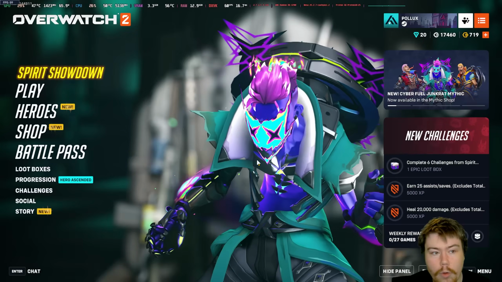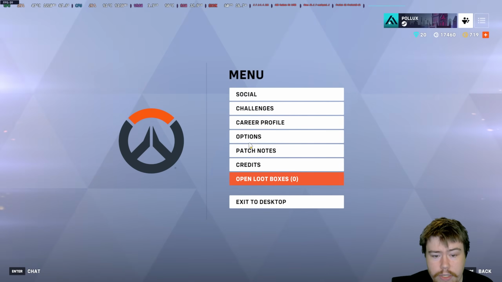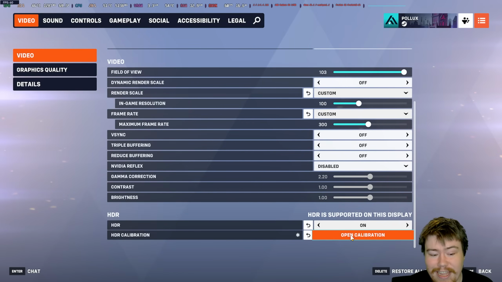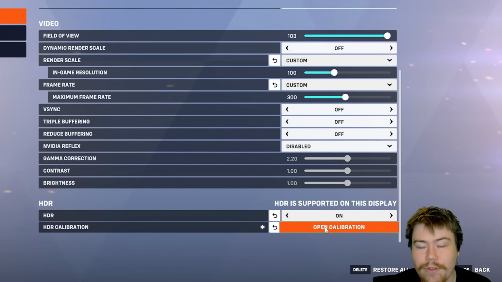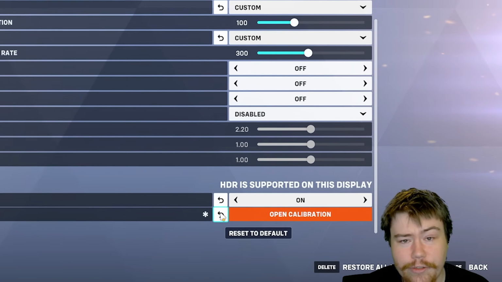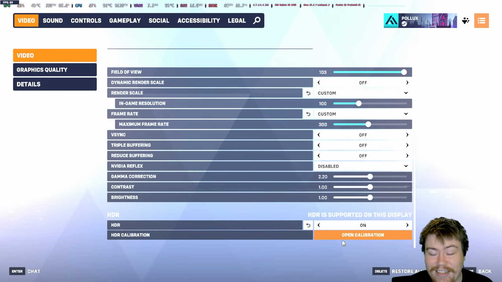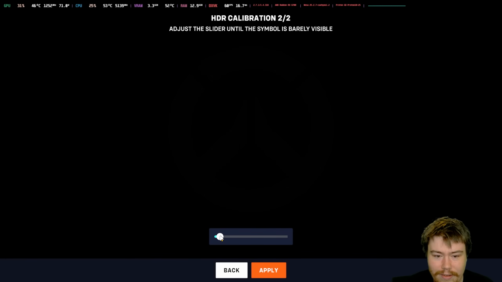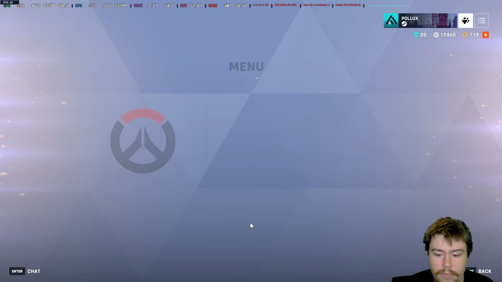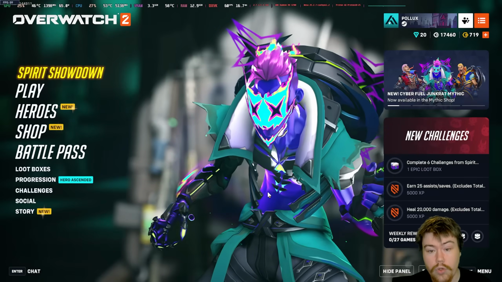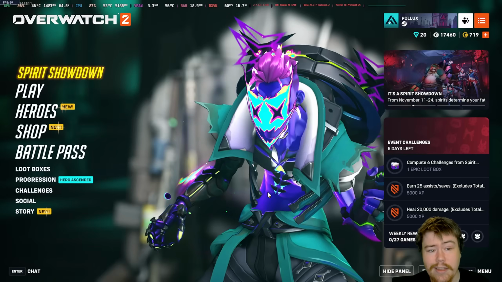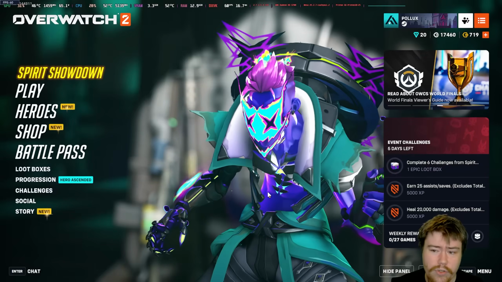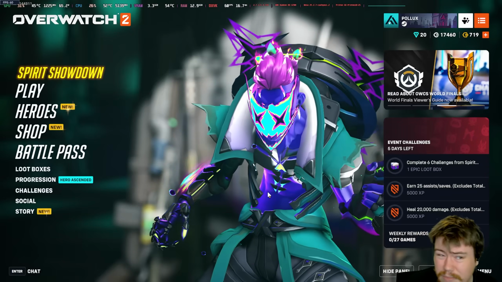And now that we've reopened the game, we can go to settings here and options, and we can see that HDR is now turned on. And I did adjust the calibration because, oh my lord, it was really bright. If we reset the default here, we can see what it originally looked like. The orange is completely gone. But if we do shoot this back down here until it's barely visible, yeah, HDR does look pretty okay. Personally, I think sRGB looks better on my monitor. This HDR10 that it's trying to do with like 400 nits doesn't look that great, in my opinion.